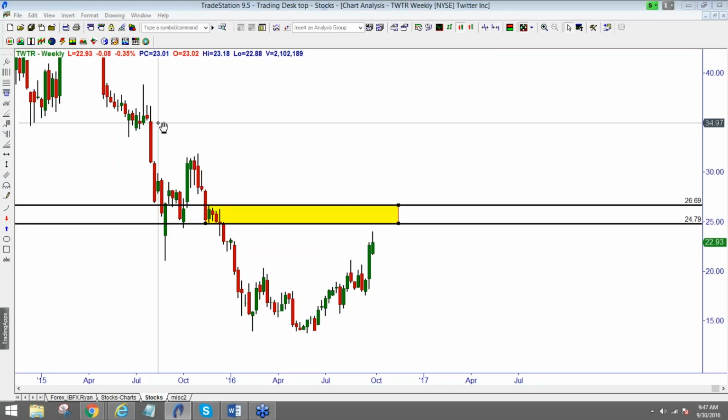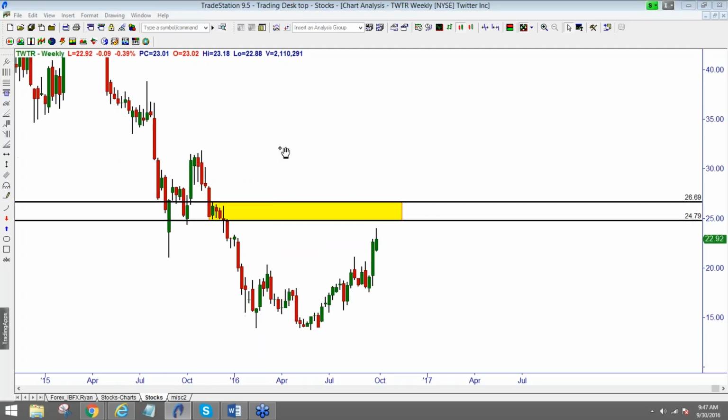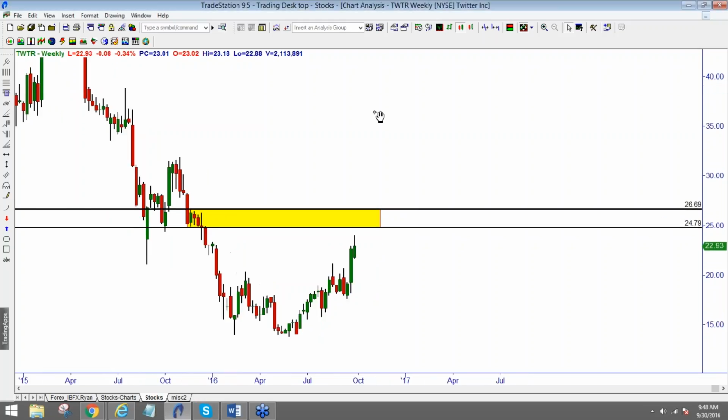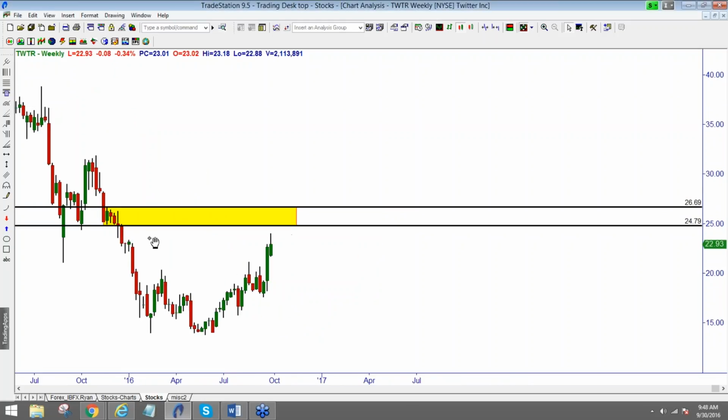I know there was, who was going to buy them? I don't remember. I read a story someplace. Someone wanted to buy Twitter. I can't remember who it was, just a day or two ago. But anyway, it broke through this little level on that news. I have a feeling that, short of getting literally bought, an offer for $40 a share or whatever it is, if there's no news out, this little area should hold.